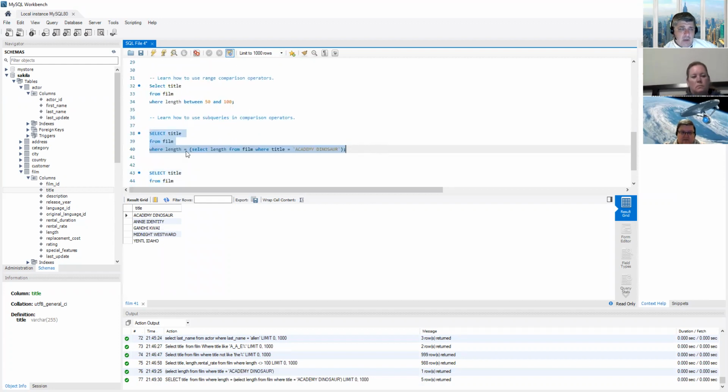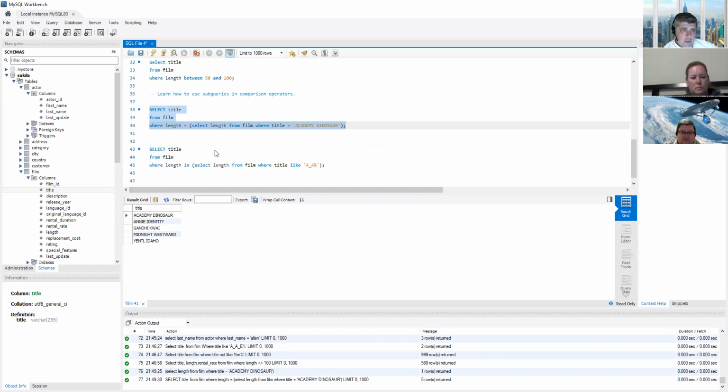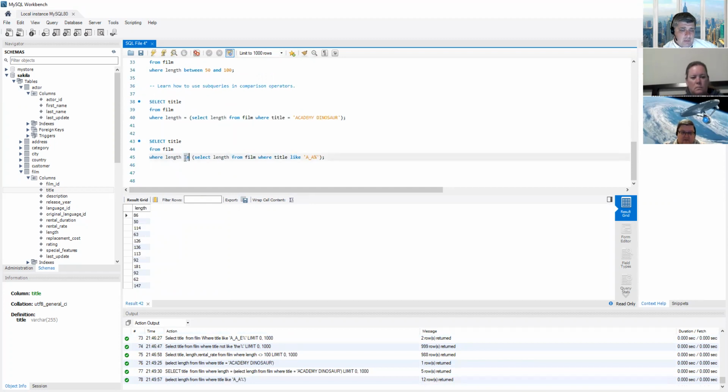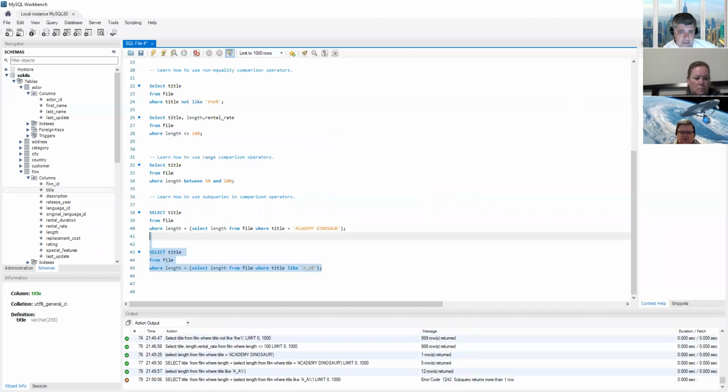Okay, so here I use the equal sign. Now, down here, if I want a string that returns multiple values, this is going to return multiple values, because this is just anything with a double A. So if I put an equal sign here and tried running this, it's going to error out.